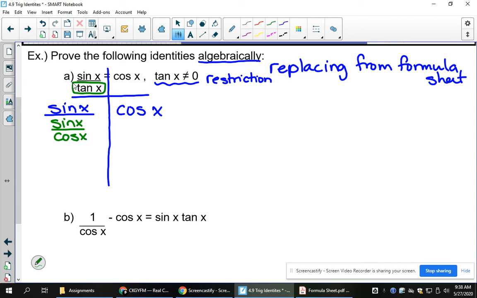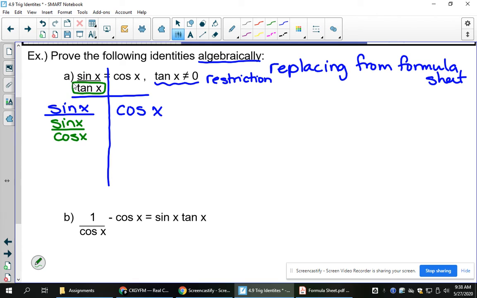Some people get lazy and they don't put the x. There always needs to be something in the angle position, or you're really not talking about the mathematics properly. There has to be an x or a theta or whatever kind of variable, but there needs to be something. You cannot just write sine cos. That's just kind of getting lazy. And I know sometimes proofs are really long and it's easy to do that, but try not to.